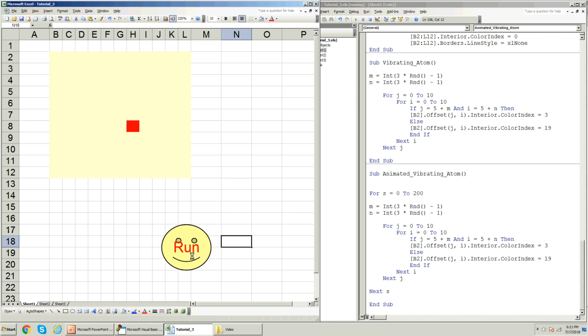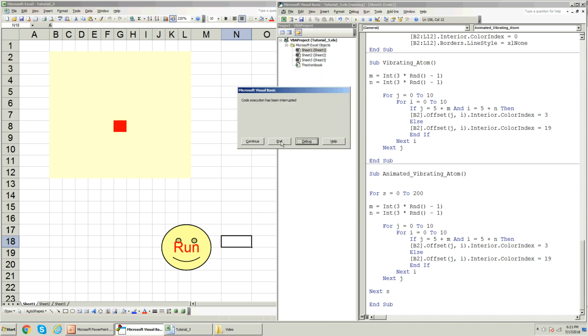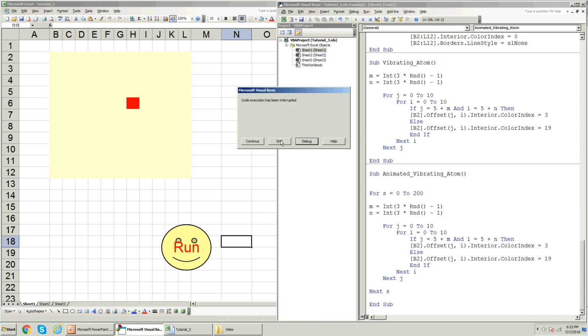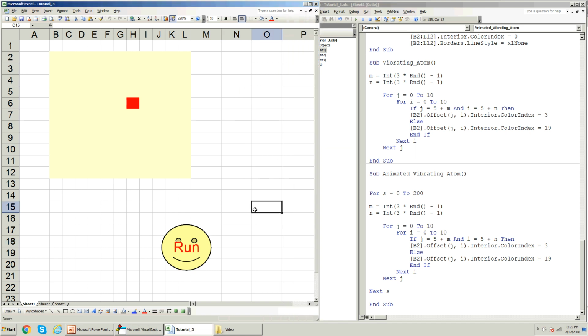Now if you want to stop, there are better ways. We can use the same button to stop it, but for now I don't want to overload your mind. When you run it, you can hold Escape down and it's going to stop. You'll get a little error, but you say End. So this is the end of this section.